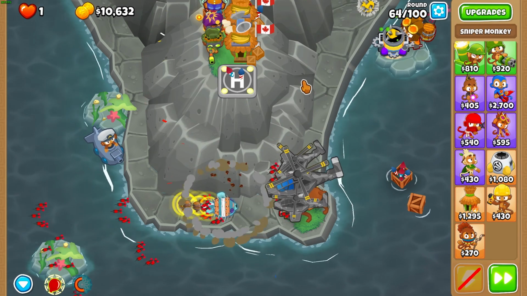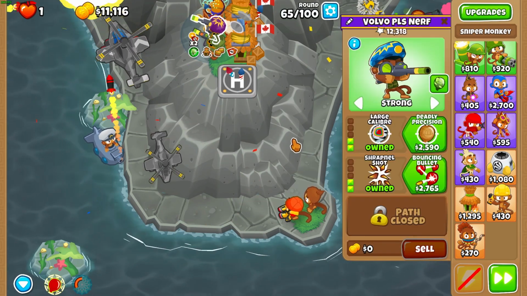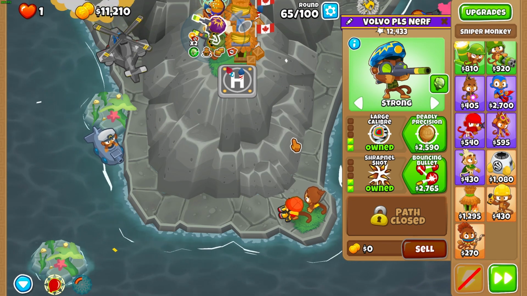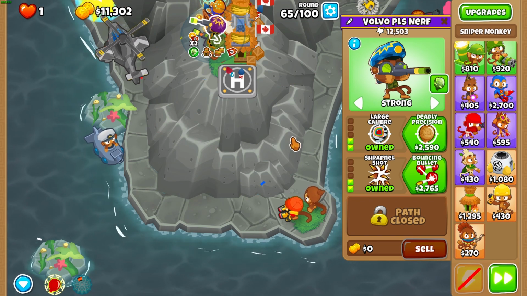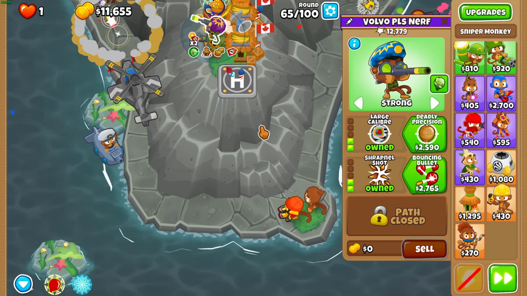These next few rounds are just super chill, nothing really happens. Get Deadly Precision on the sniper, you should already have done that. I'm not sure if it's necessary, but just get it. It doesn't change anything, you'll still beat the map super easy, so yeah, you'll see me get it here pretty soon.